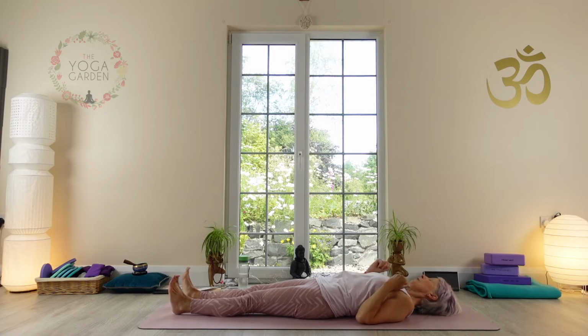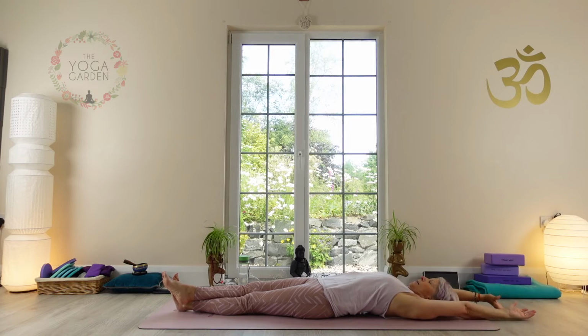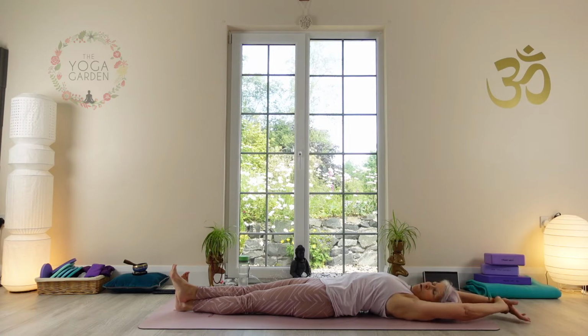So we're going to cross the right foot over the left and take our arms up overhead. And then we're going to take hold of the right wrist with the left hand and feel as if you're stretching the right arm up overhead, over behind your head onto the floor. The shoulders are rolling down. So the tendency is for the shoulders to roll up. Try and keep your shoulders rolling down. Press into the heels of both feet. Big inhale. And exhale, just hinge over to the right.